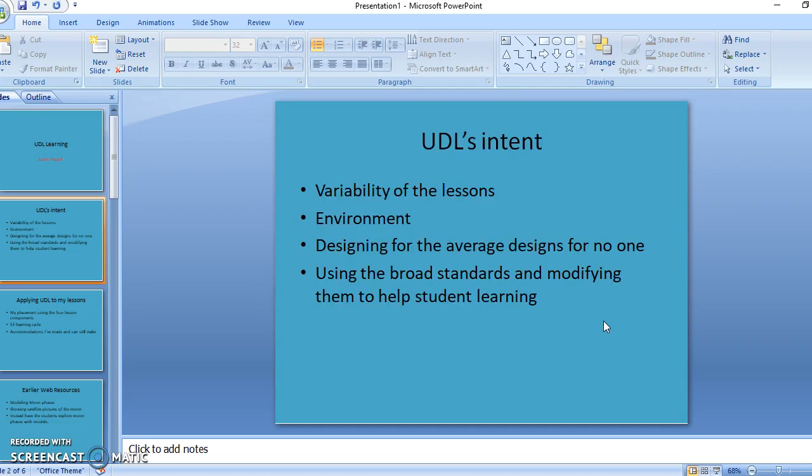After watching the video and reading the article, UDL's intent is to apply it with intent. You have to have variability with your lessons. For instance, you don't want to just have direct instruction, give a worksheet, and give a quiz.